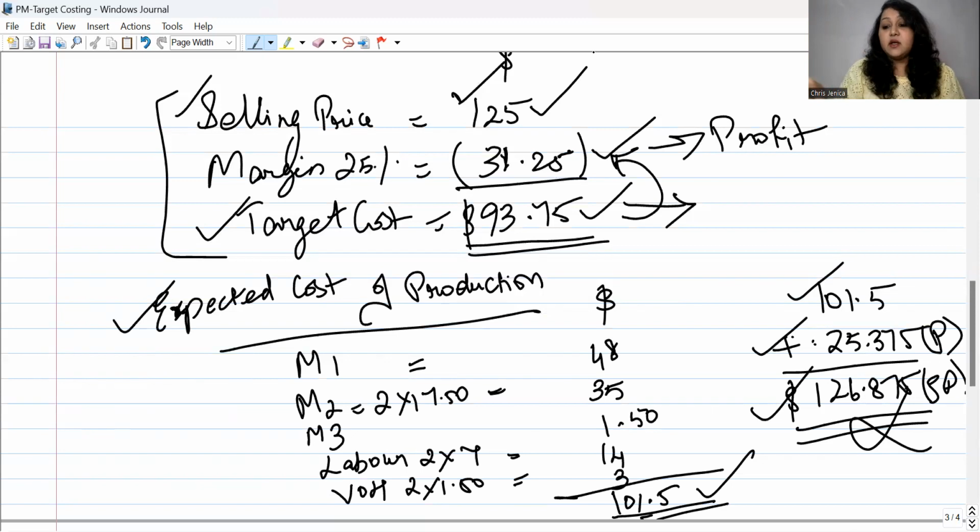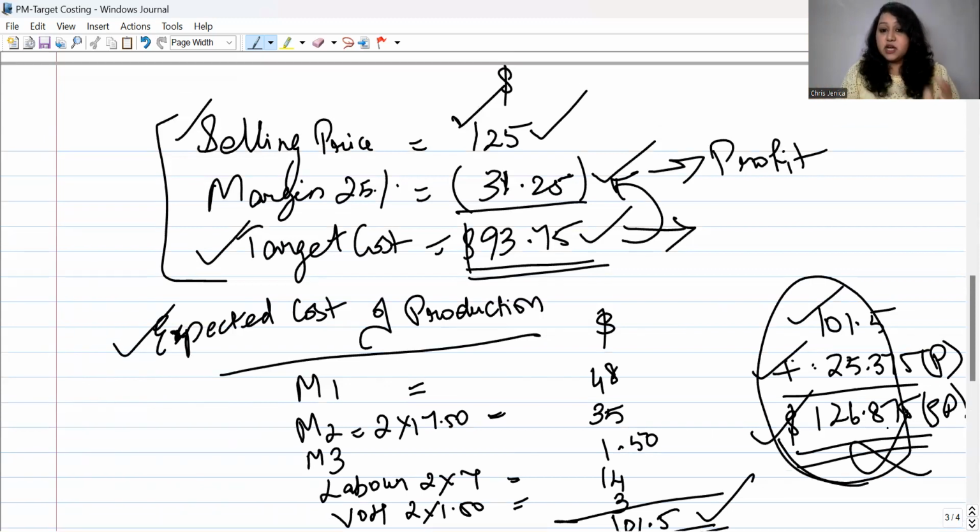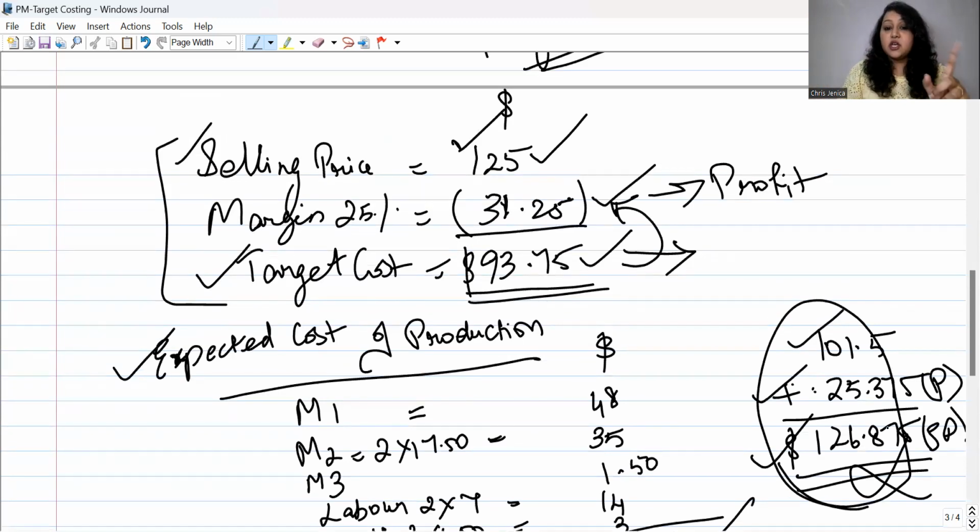With that company, right? Now you cannot use this method. That's the reason we are coming with target costing, where you will take the market selling price based on demand and supply. Then you will fix the profit. This is the profit I require. You're going to fix the profit that you need. Then you will arrive at the target cost. So this is the cost within which I have to produce my product.